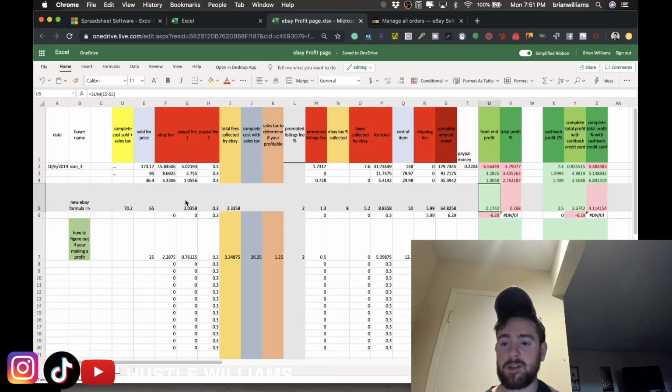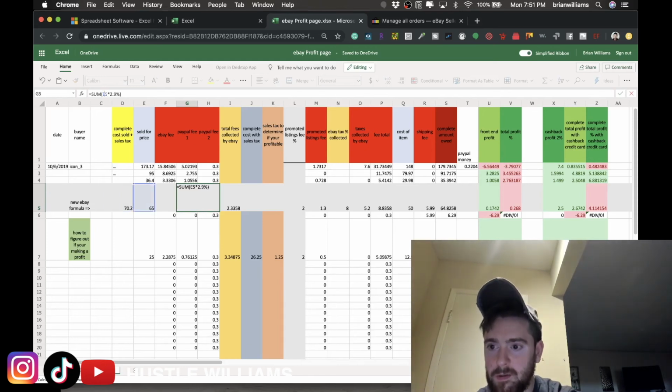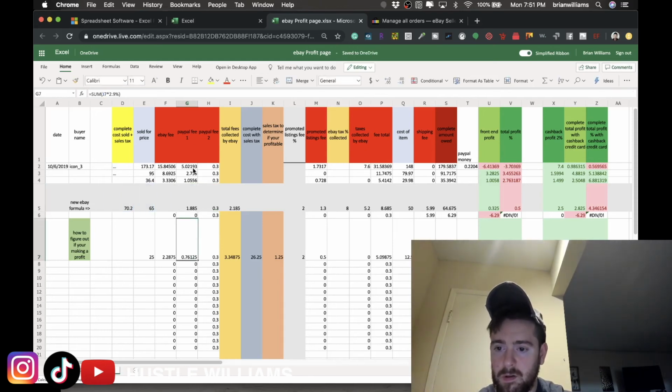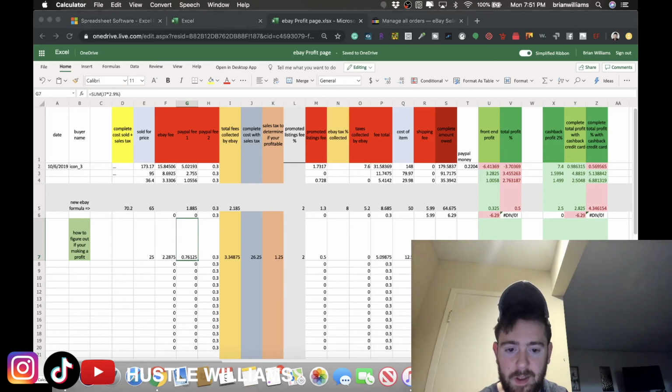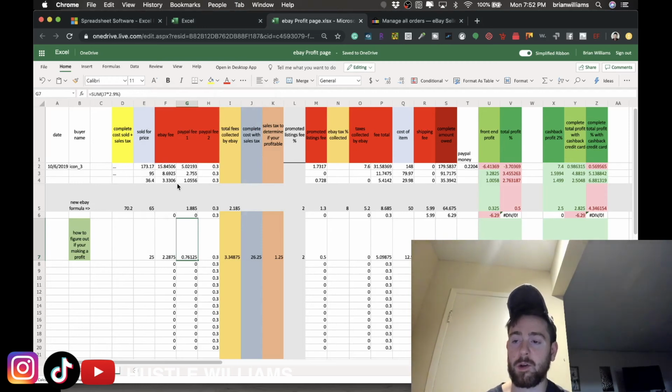So I mean, it's $2.03 if we were to multiply this by let's see, E5 right here versus 1.88. If I were to break down this, I'm sorry, my math is off right now. I don't like doing math in my head too. 1.88, which is a difference of about 15 cents, which is not too bad, but overall that adds up. That could have been another 15 cents added to my profit overall and would have helped me in the long run. So I just want to make you guys aware of that.